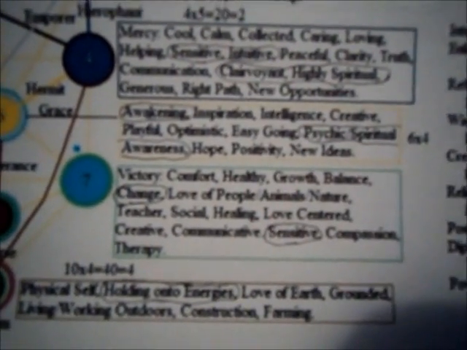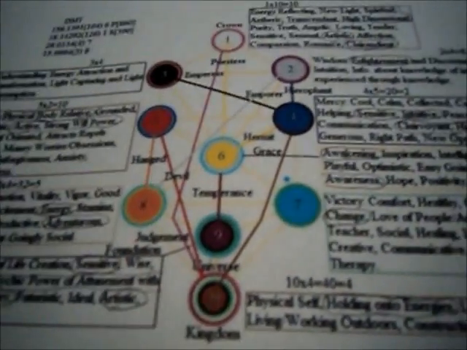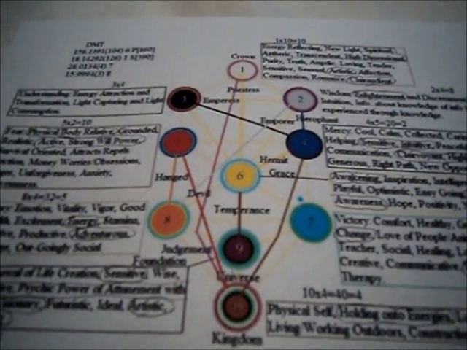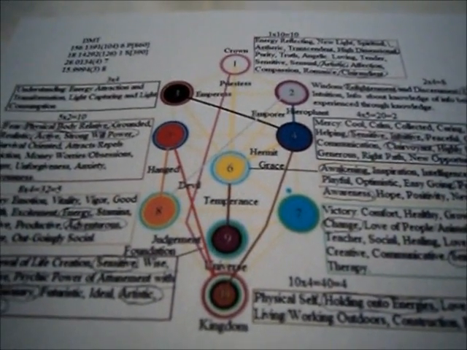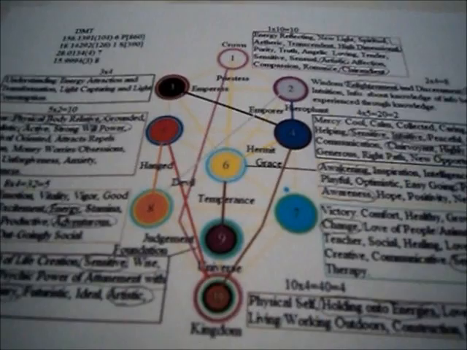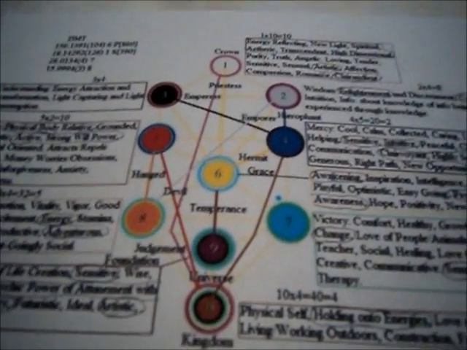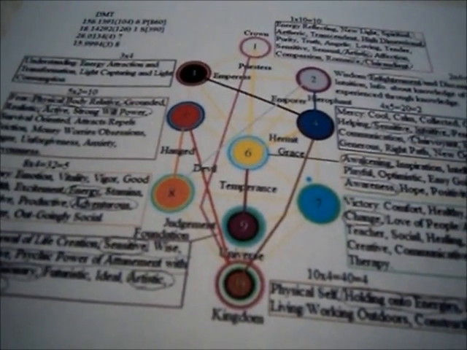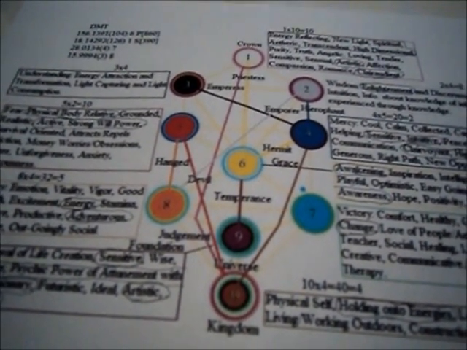Oh yeah, I forgot to mention 7, which is victory. And it doesn't really have any outgoing connections. It's its own energy. In this case, it is change and sensitive. So there's a lot of definitions per sphere, but you can narrow down the definitions to use for certain things. Or if I'm doing a reading on someone and they find certain things for the spheres that would most apply to themselves, I should probably circle those for them.